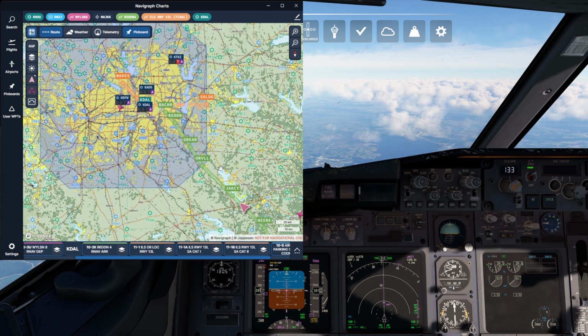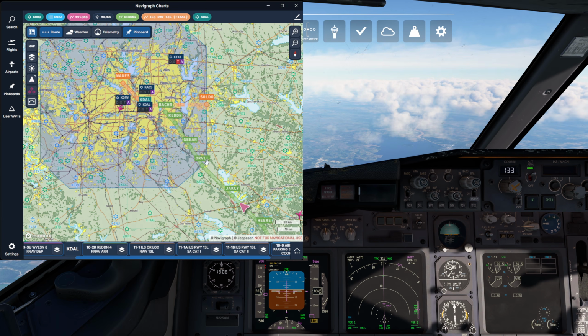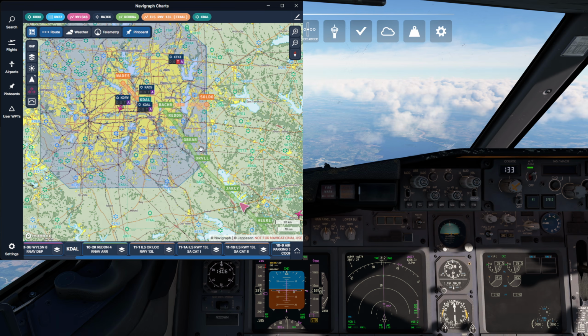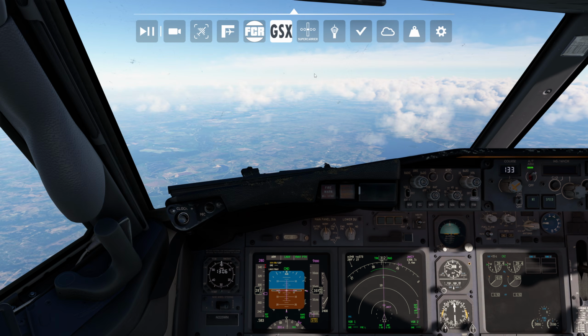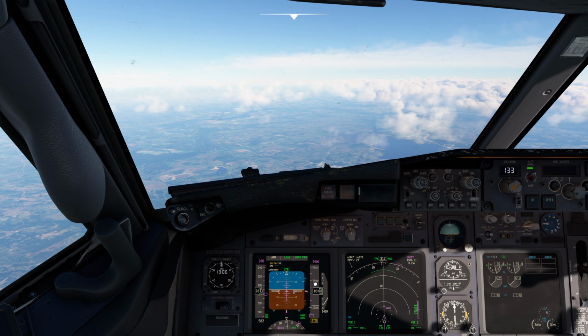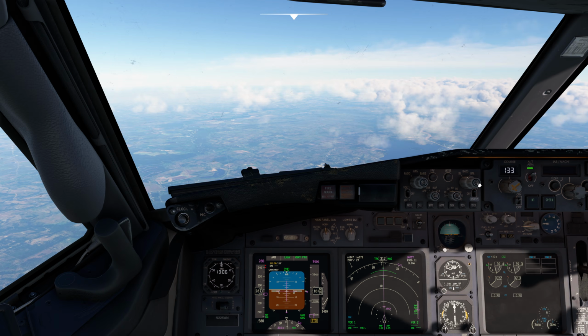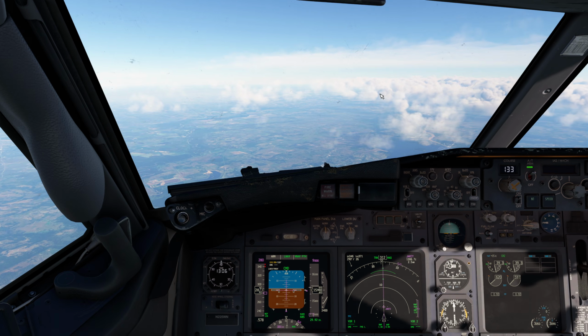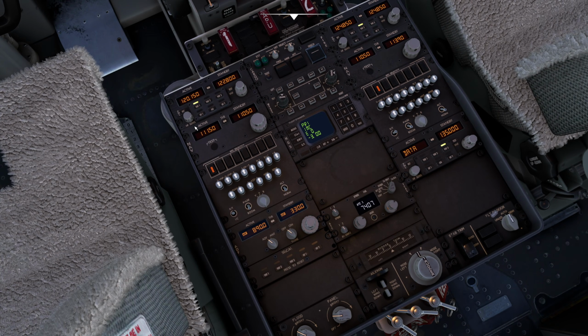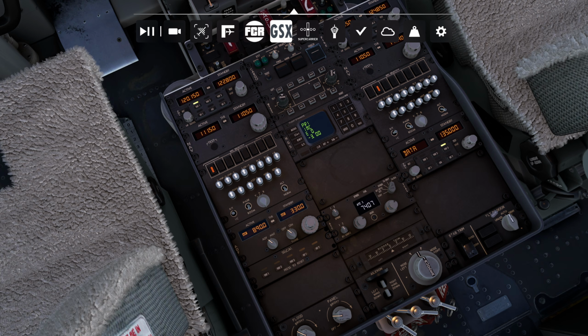So as we approach this controlled airspace here, we need to go ahead and start getting tuned to that frequency. So that's going to be 125.025 according to VATSIM. Let me close Navigraph. So we're below 18,000 feet. Let's go to standard. And let's see if we can get anything on that radio frequency real quick for the ATIS. Still not hearing anything. Let me double check my audio.